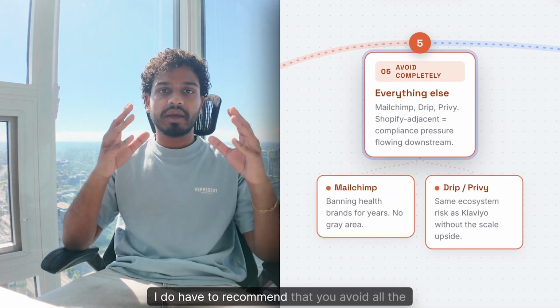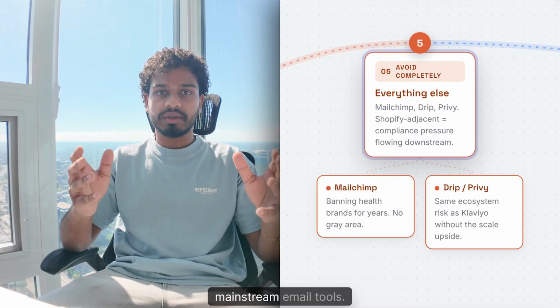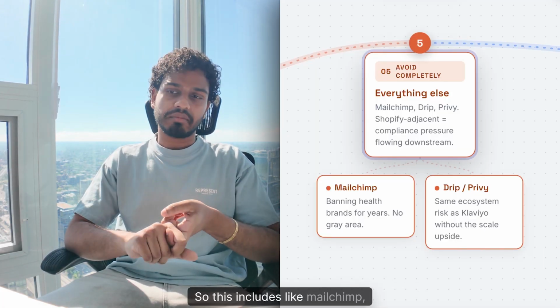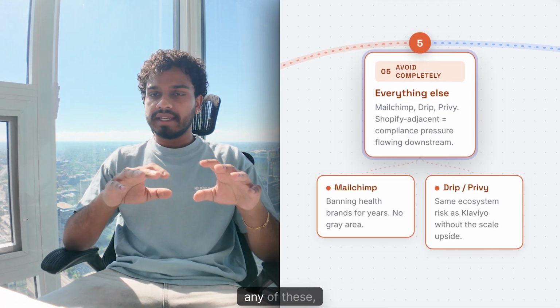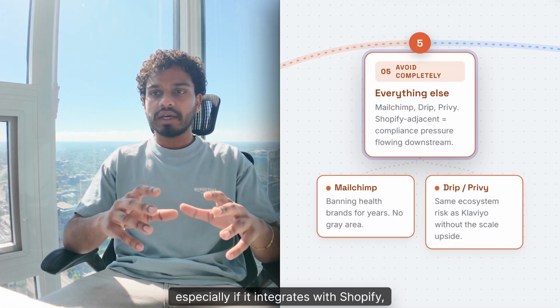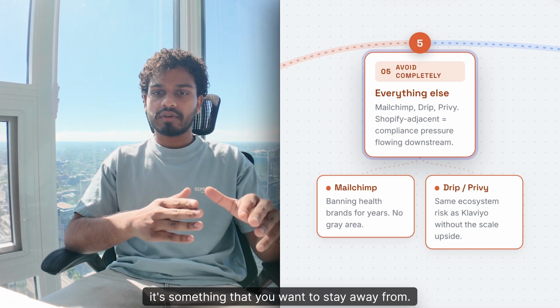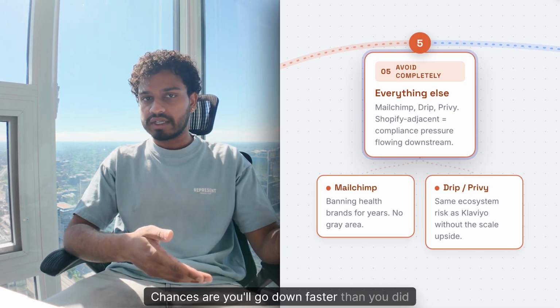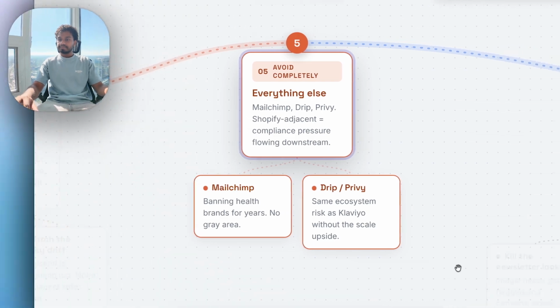I do have to recommend that you avoid all the mainstream email tools. So this includes MailChimp, Drip, any of these. Anything that you see, especially if it integrates with Shopify, it's something that you want to stay away from. Chances are you'll go down faster than you did with Klaviyo.